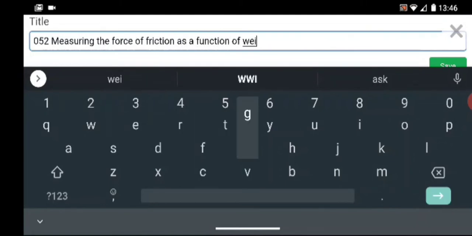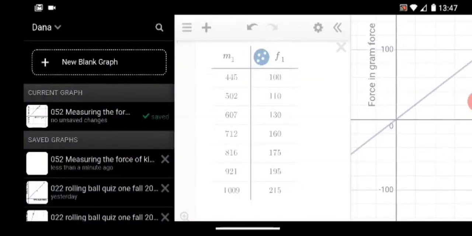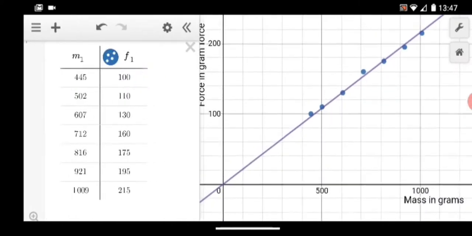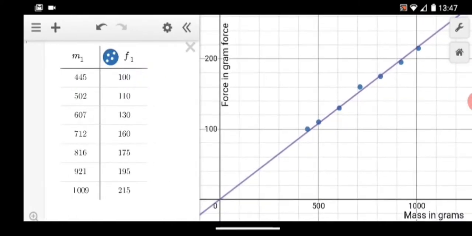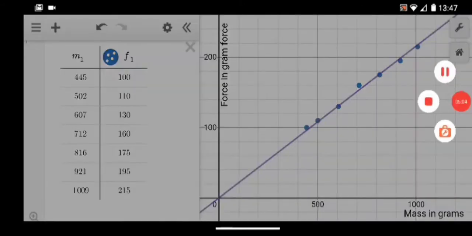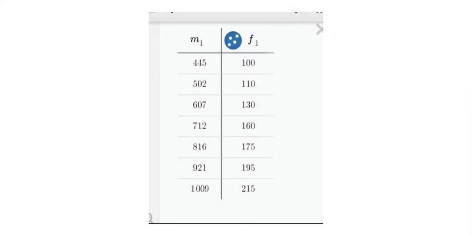So, the relationship appears to be a linear relationship. And that value of about roughly 0.215, what that's telling me is that the force of friction is something on the order of roughly 20-21% of the mass. As the mass goes up, the force goes up proportionately. So, that's, in a sense, an interesting result.